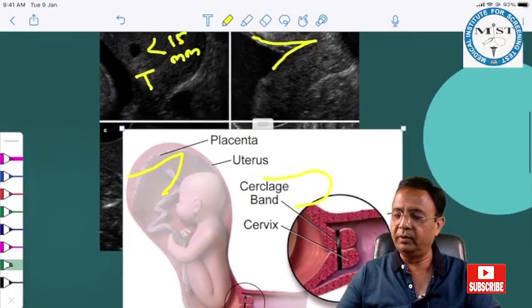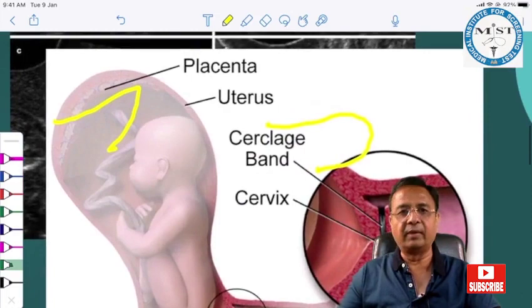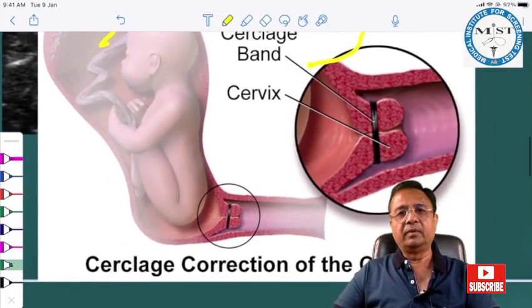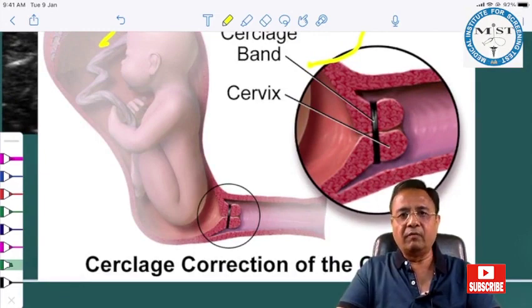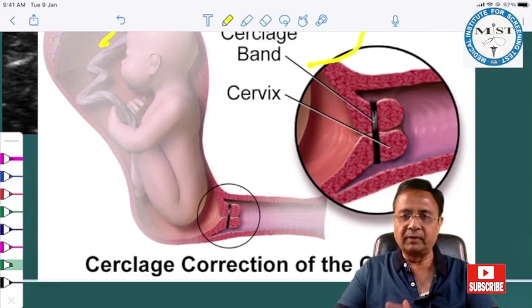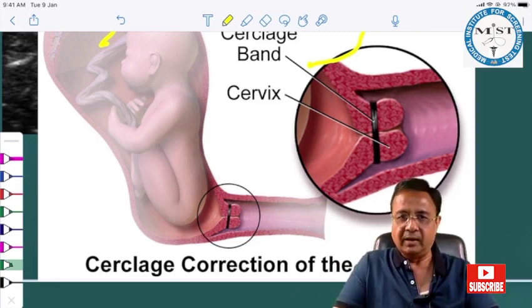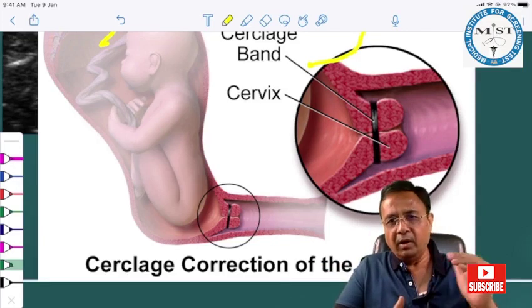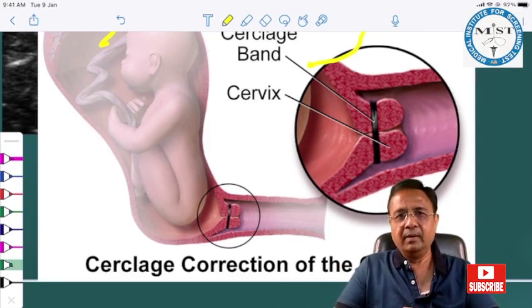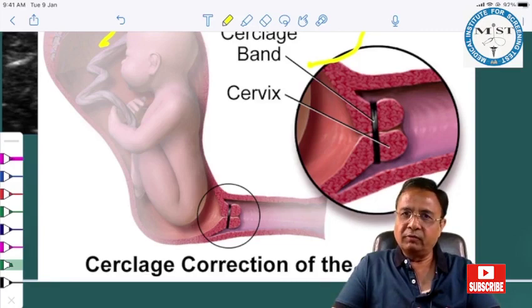This is how we do this. Have a quick look at cervical cerclage. We stitch at the level of the internal os, and these stitches are taken out at 37 weeks of pregnancy if everything is fine. Otherwise, we have to remove them early if there is history of preterm labor or any history of leaking. So this was just a quick explanation of this question.